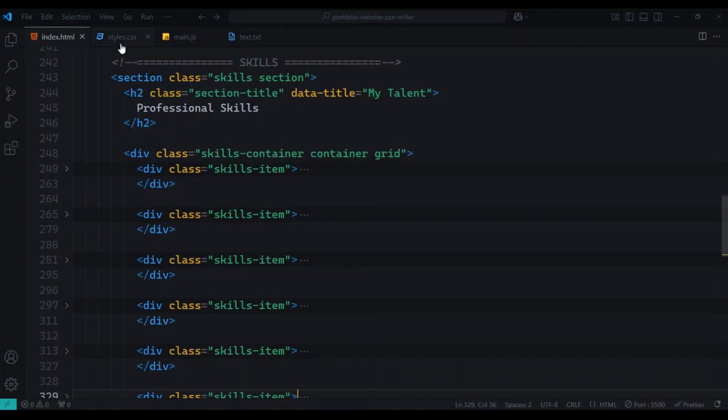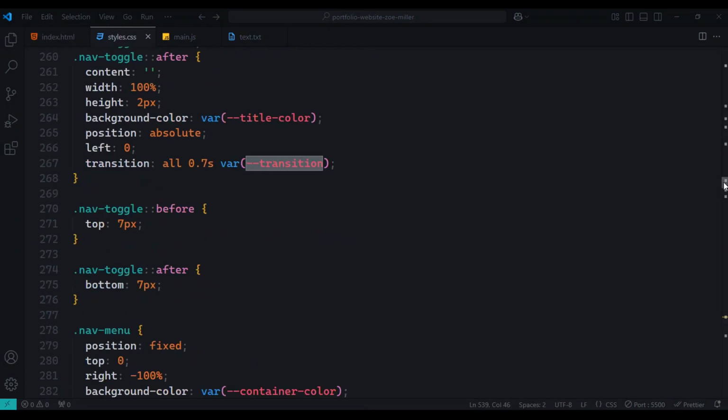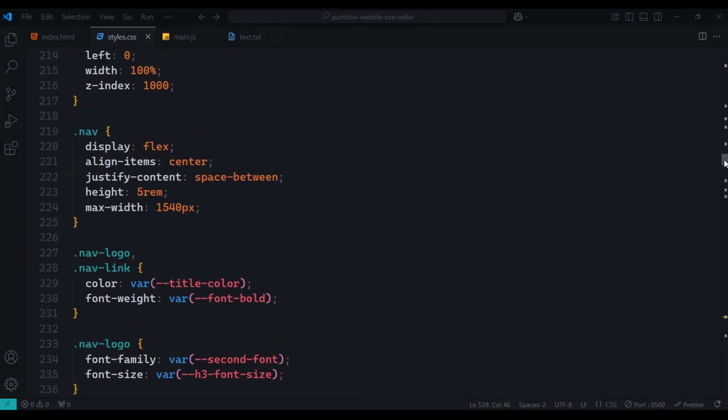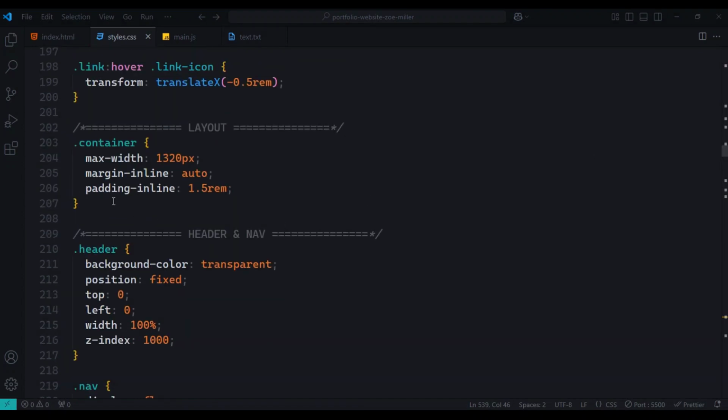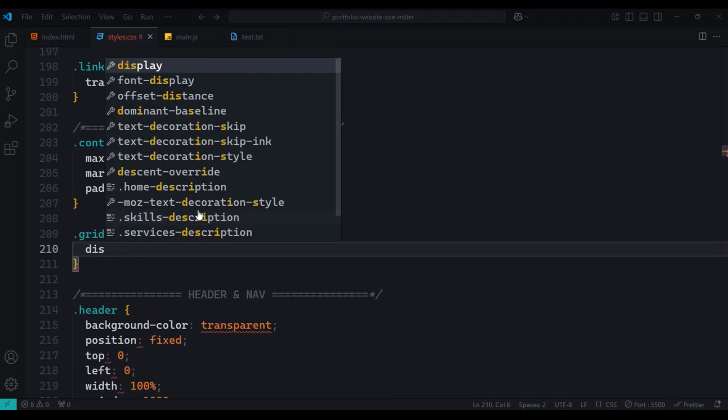Now let's move on to the CSS file. Come over here and select the grid class, and set display to grid.